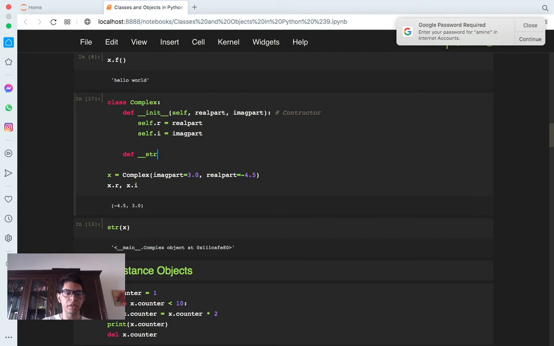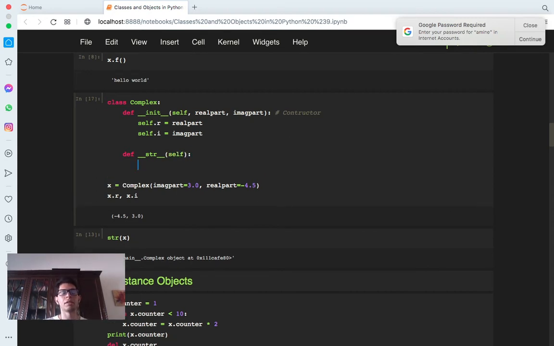For example, we can create this function, what is called the string representation of self, and here we can say return x.r, like we can return like this, since we have used this x.r, let's say plus or minus, just to avoid x.i, and we can do i here, for example.